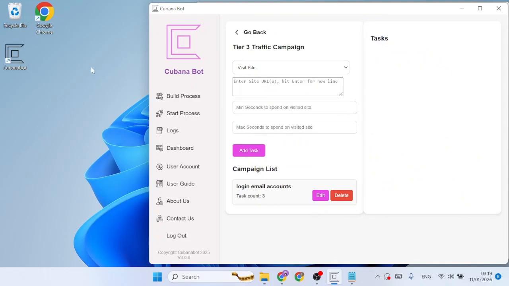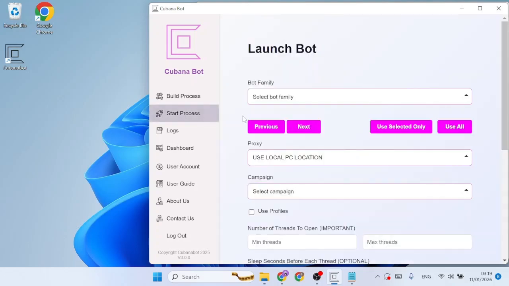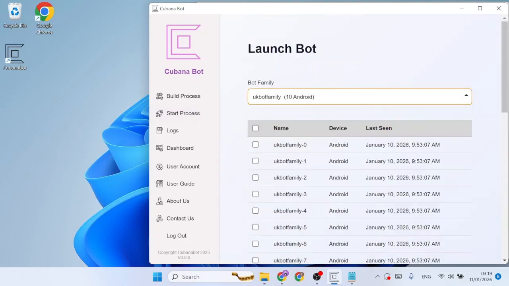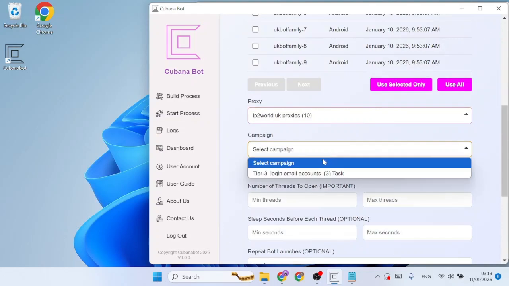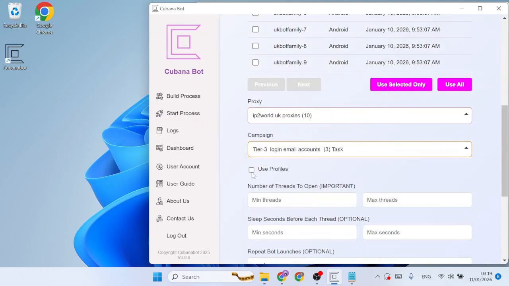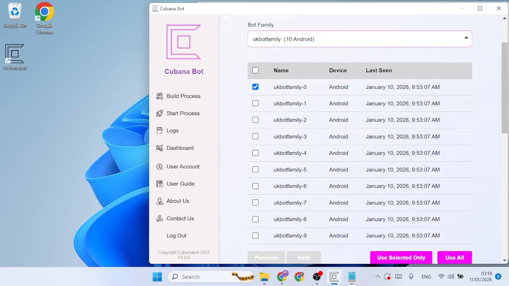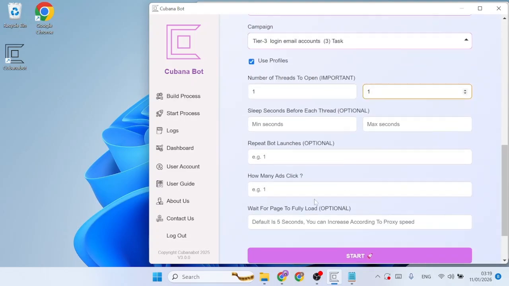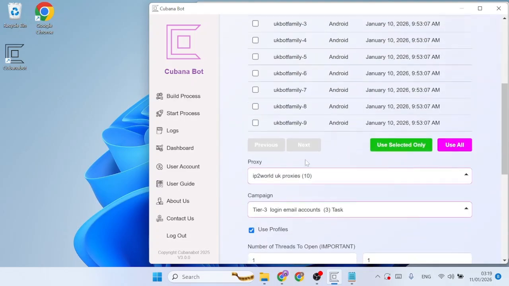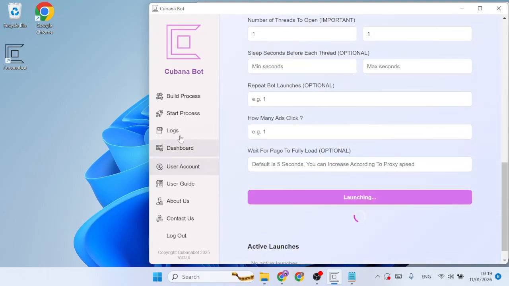Let's do it like this. Let's start the process one more time. This time around, we are using just one bot, so we can copy the XPath for Google search. Let's use profiles. We are only using bot 0, so just one bot launch. Okay, this only is selected. Let's start the process.